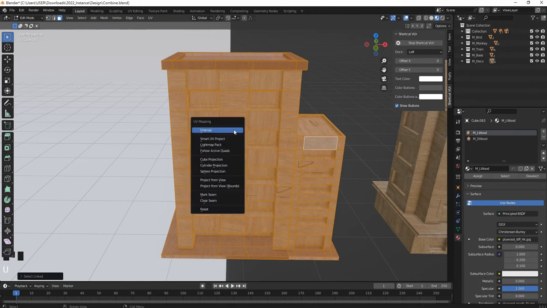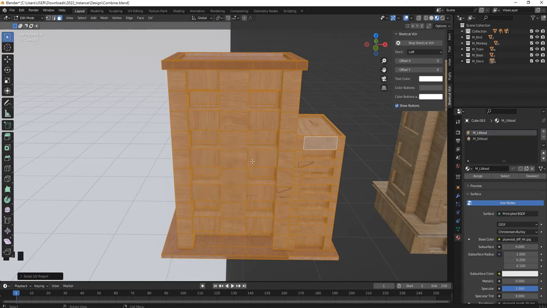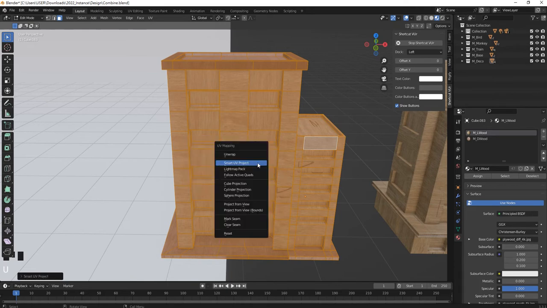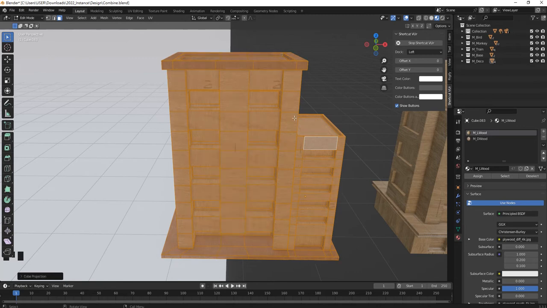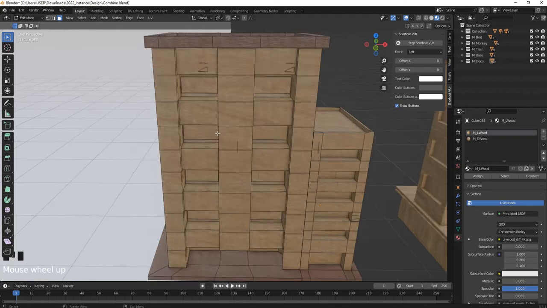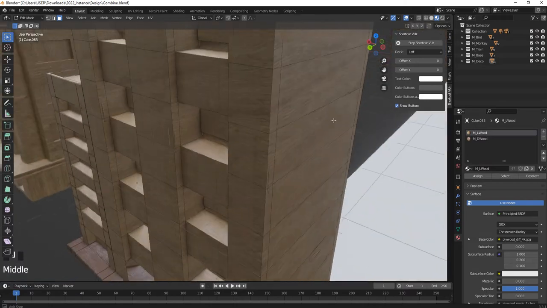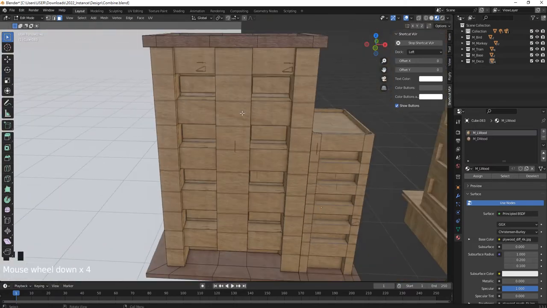First thing for sure is Unwrap UV. That's the basic one. Another one we usually use is Smart UV Project. You can choose this one, but it doesn't seem any different. So this time I'd like to use cube projection because this object looks like a cube. So actually we can just use cube projection to do the UV mapping. And for now it looks fine. Everything is continuous, so I will keep the model looking like this.